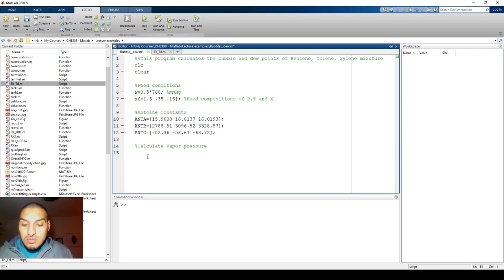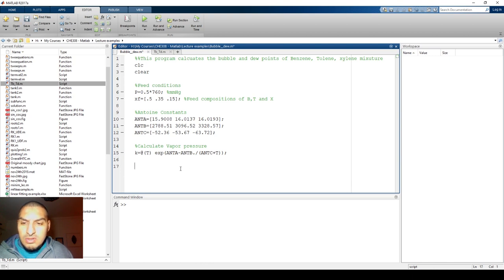So I'm gonna start by calculating the K as a function of t, so it's gonna be a function handle at t, and then I would say that this is exponential of Antoine A minus Antoine B divided by Antoine C plus t. And here there is no problem. The only thing that you need to keep in mind is that you need to do the elemental division, because you have arrays here and you don't want to make any mess.